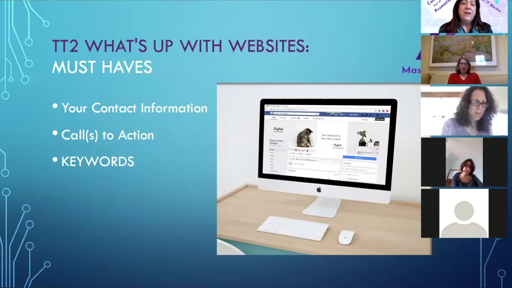Now, with the advent of all these amazing search engines and things called spiders that go out and find all these keywords, what you have on your site is just as important as the things that sit behind your site in the back end coding. So make sure that you're using words that not only describe your business, but describe your client's pain points, what they're going to be searching for.